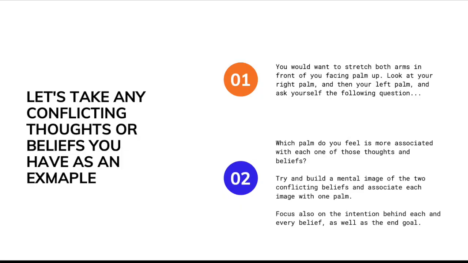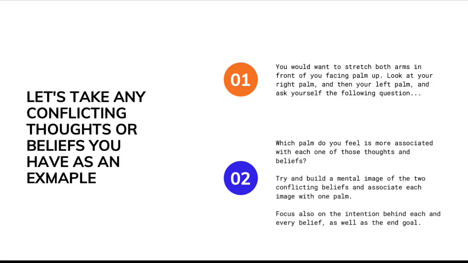We can take any conflicting thoughts or beliefs you have as an example. And notice that I said thoughts or beliefs, because sometimes it's a belief that's contradictory. Let's say you're working on starting a business, and you have a belief that you can make the business successful, all right? So you have this belief, and then you stumble upon a hurdle. You were waiting to sign the first client, and then he didn't sign. And then before you know it, this belief starts to diminish. And you start thinking to yourself, well, can I actually do it? Maybe it's not for me. Maybe it's not the right business. Maybe it's not the right industry. This is inner conflict related to your belief system. And the visual squash can help you resolve this inner conflict.